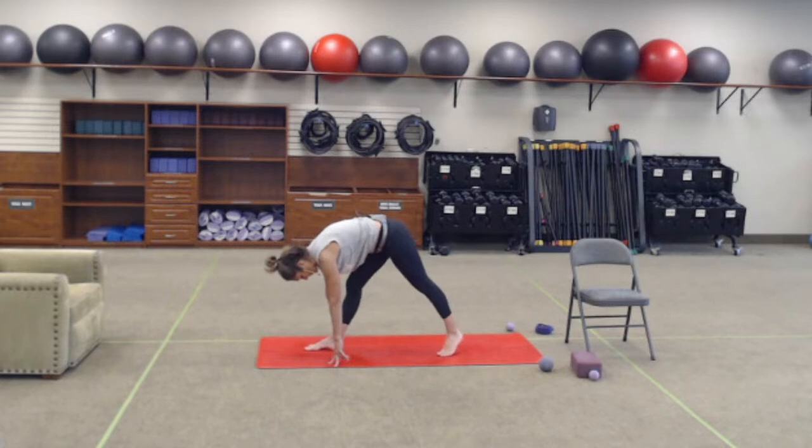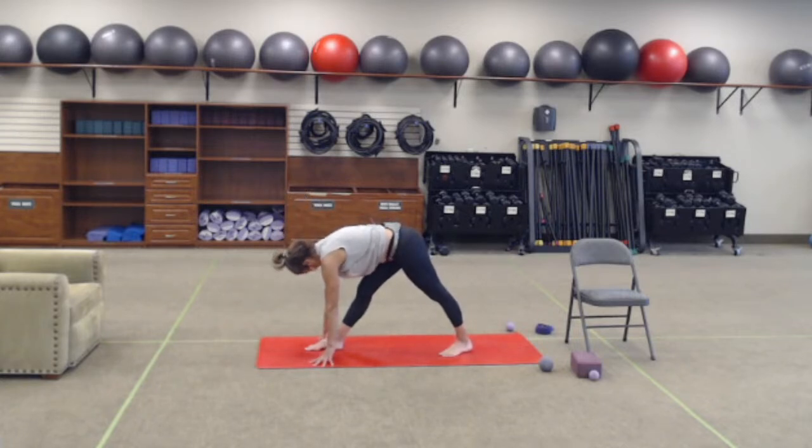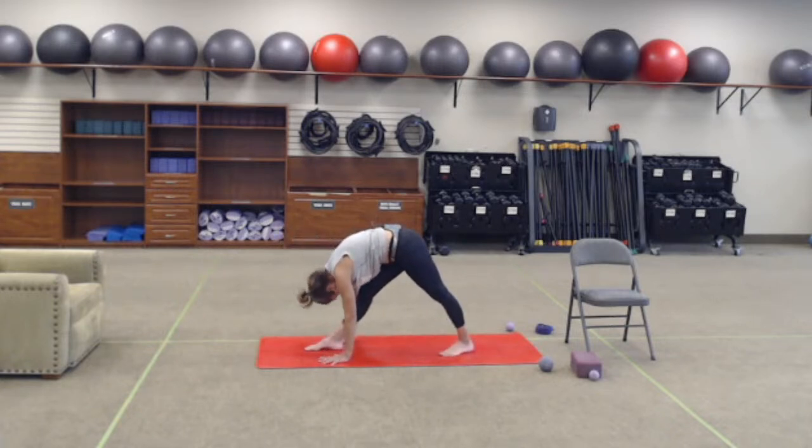Back leg in, turn your back toes at about a 30-degree angle. You can take hands on blocks or even on a chair if you need to here. Start to pivot your belly towards the front leg and then fold forward, coming into a mild hamstring stretch for that front leg.